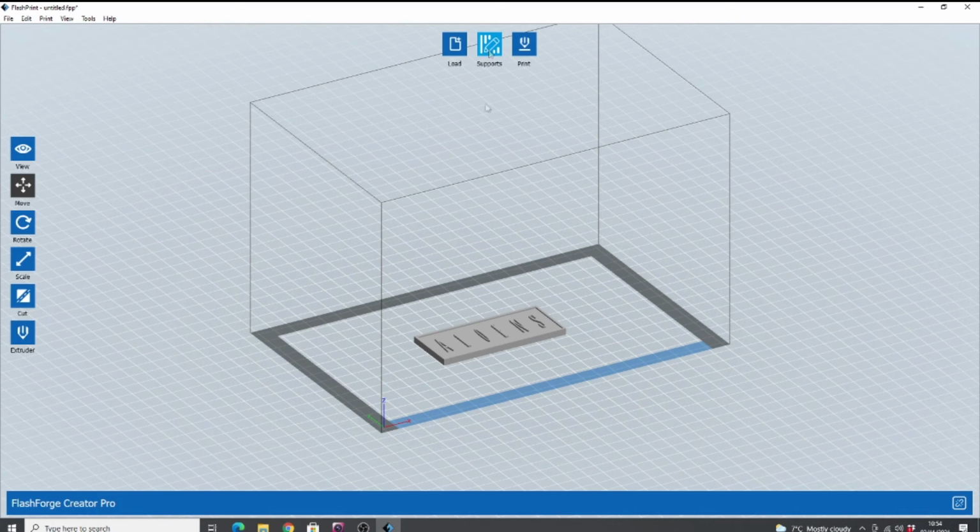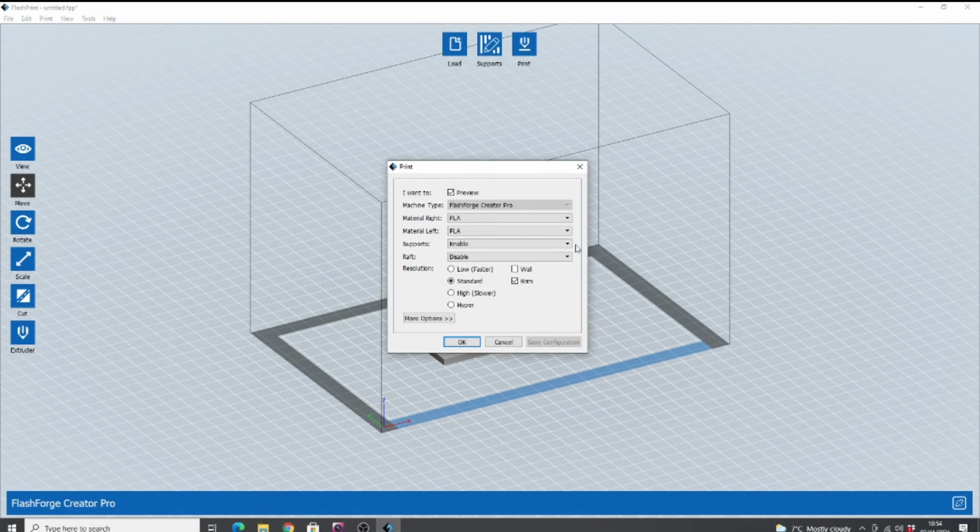So for the next part, now you can add support, but with this being a flat rectangle, there's nothing you need to support, so that's only for more elaborate logos that you might want to make. So for me, just click print, and then it says what material, PLA, support enabled. You don't really need support with this, but just leave it on anyway. So this is the important part here.